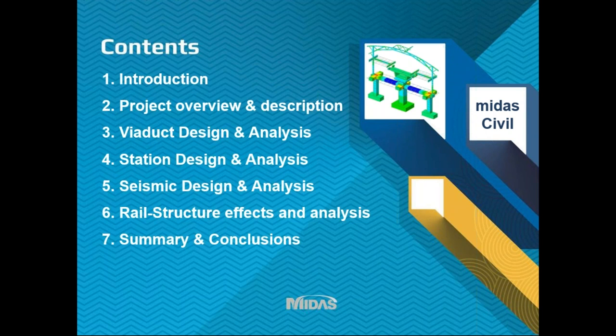In the second half of the seminar I'm going to talk in a bit more detail about two particular aspects which have dominated in particular the Jakarta MRT: the seismic design and analysis, and also just talk quite briefly about rail structure interaction, which is something which affects a lot of metro projects but as structural engineers it's something we often don't think about until quite late on. Then I'll draw together a couple of thoughts from our experience about the headline priorities or conclusions from these kind of projects.